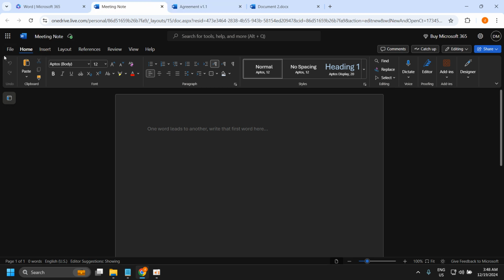So this says meeting note, and maybe this is for client one. This name, client one, can change depending on your client's name. I'm just using this as a placeholder. So meeting note client one.